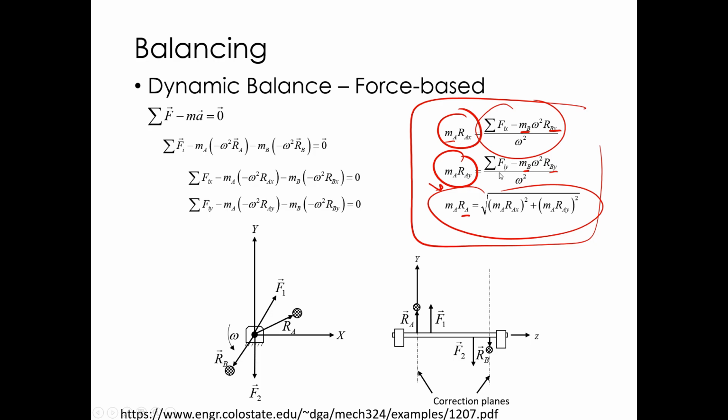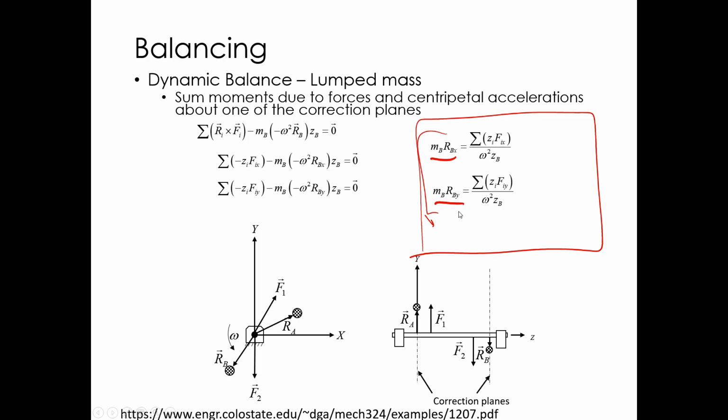The easiest case is where you know the masses, and you're just finding the positions. Then you don't need this equation down here at all. If you're given the position and you want to find the mass, then you'll have to use these magnitude equations. So again, the stuff that's boxed, that's the only stuff you need.